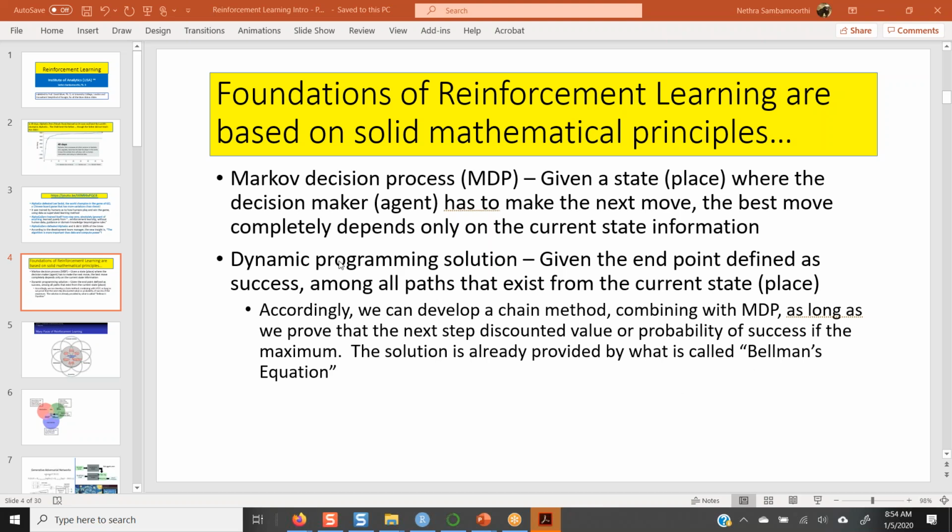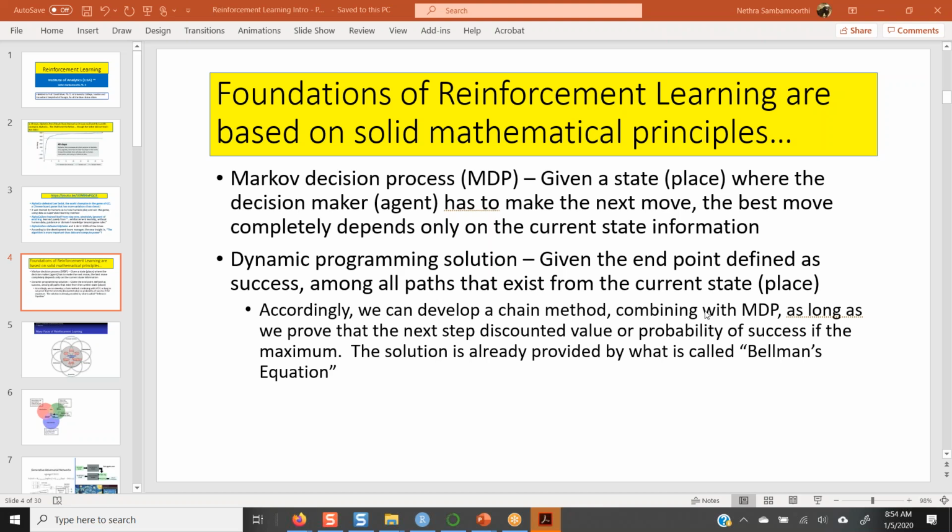There is a theorem for dynamic programming solution. There are calculations to do in dynamic programming solutions. There are decisions to make using MDP. How? Different possible pathways are there to reach the end. Some of them are failures, some of them are successes, right? Different pathways.